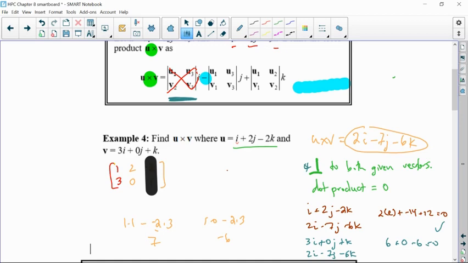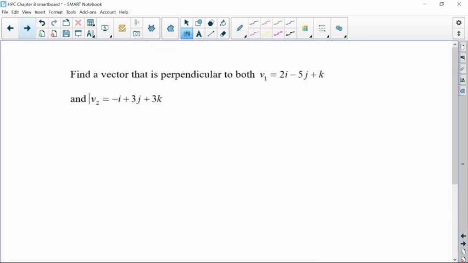And what I want to do is actually insert another example here. So either on a piece of scratch paper or maybe a notebook paper, what I want us to do is do one more practice question before I go back there. Here's another way I can ask you to find a cross product, right? It says find a vector that's perpendicular to both these vectors. So if you see a problem like this, where it's basically indirectly saying find the cross product, because the cross product will generate you a vector that is perpendicular to both.